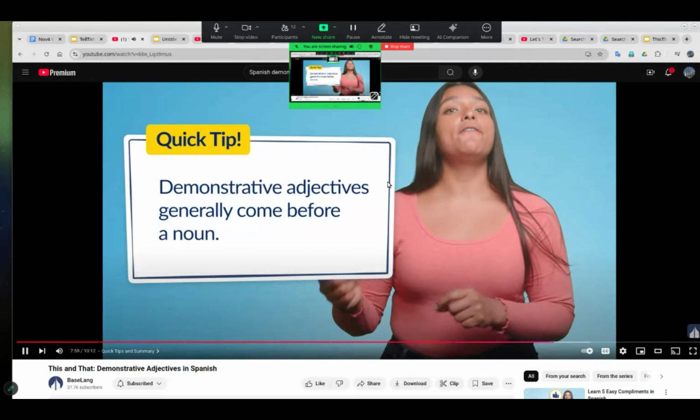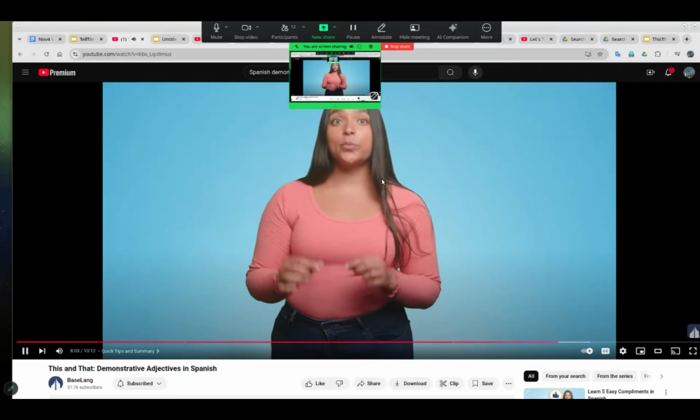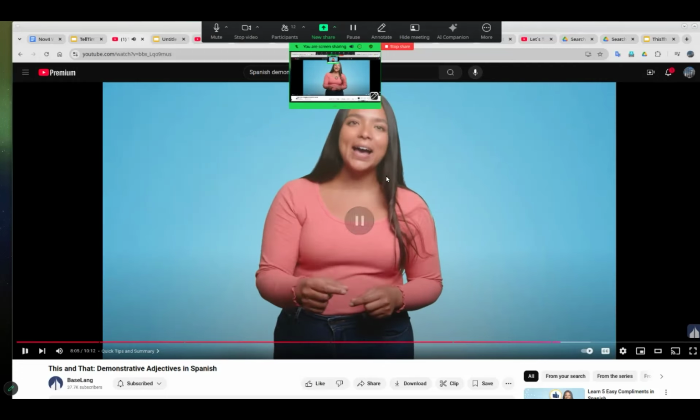Demonstratives generally come before a noun because they are adjectives. And you know how with normal Spanish adjectives, you have... So this and these come before the noun. Este celular, would not say celular este. Yeah, it's not like el carro rojo, where rojo comes behind. So the words come before the noun. That's an important thing to know.